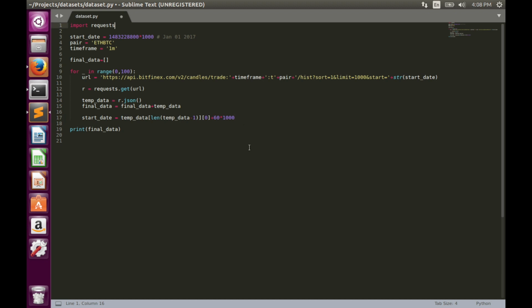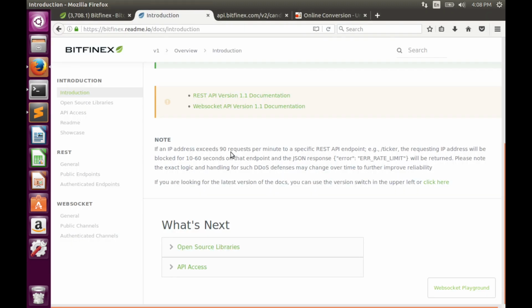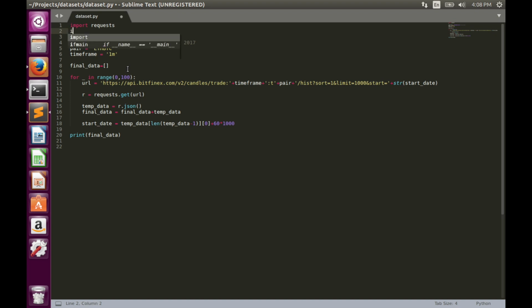Here it is. Unfortunately, Bitfinex has a limited number of HTTP requests per second. Current limit is 90 requests per minute. So we need to add some delay in order to deal with that. Let's import the time library and add a 1 second delay at the end of the loop. Time, sleep, 1 second. Actually, we are ready to run the code but I want to add some informative messages.